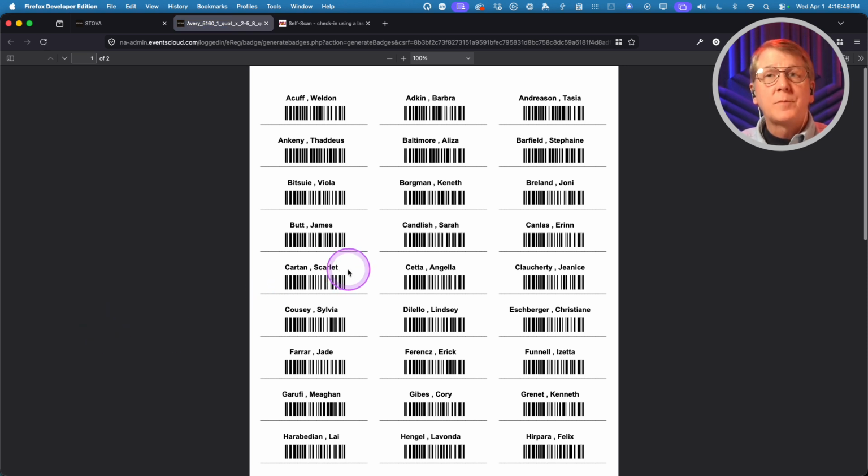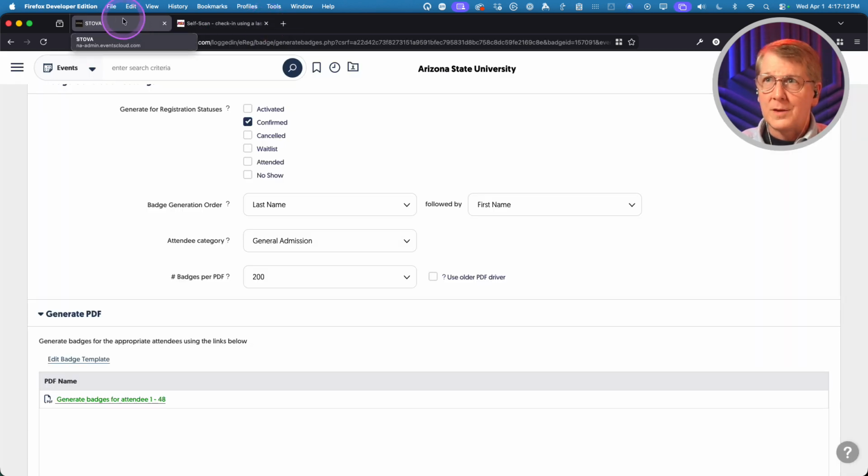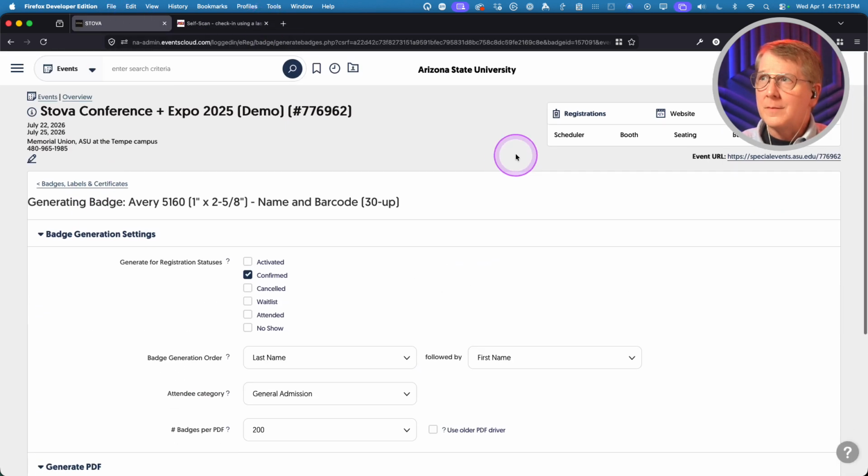Right? People come to the table and they say, oh, I registered, but I didn't bring my email and my phone doesn't have it. Okay, what's your name? Look in the book, scan the barcode. Great, you're in. Now we can move along. So there is a pro tip for you. Put those in a binder next to your check-in tables to help speed up check-in for you.